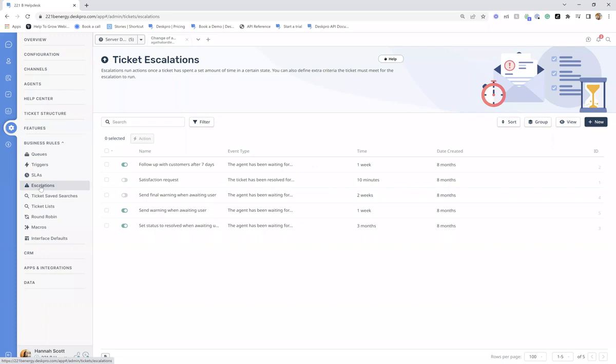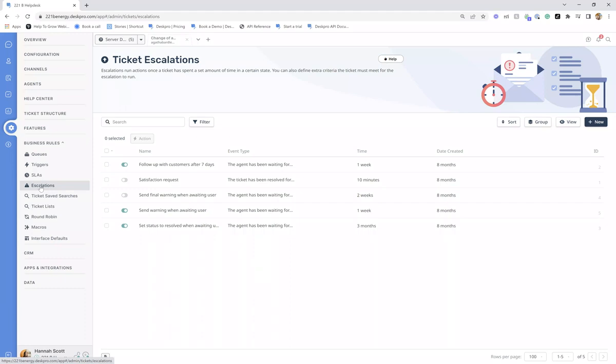escalations that will run because a ticket's been with an agent for too long, probably the most common. So for example, if a ticket's been sat with an agent for 3 days, reassign it to somebody else or send it to unassigned so it will get responded to by somebody else. And that's great for situations where somebody might be off sick or someone might have too much work and they're not able to get through it. And it just means making sure nobody's holding too many tickets in their account that they're not able to get round to.